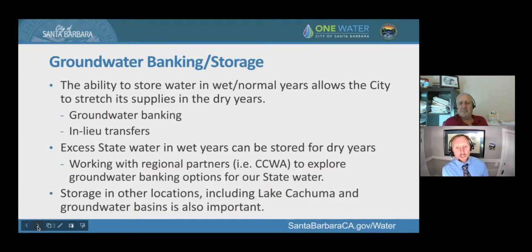So we are currently exploring that now with the CCWA, the Central Coast Water Authority, which is the agency through which all Santa Barbara state water users are able to work with the state DWR.